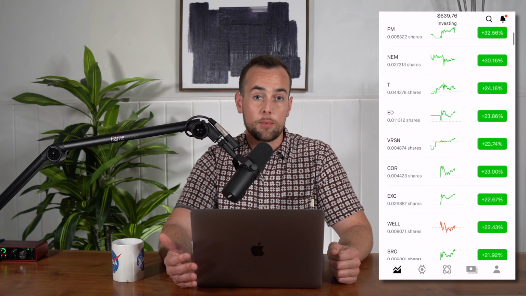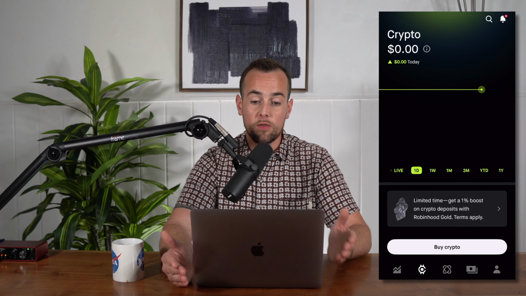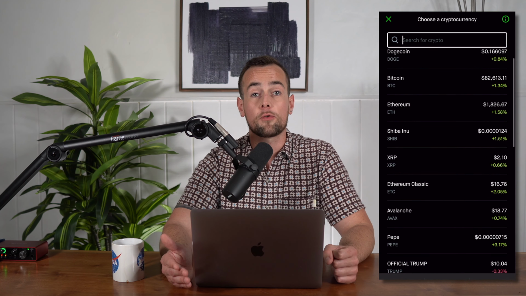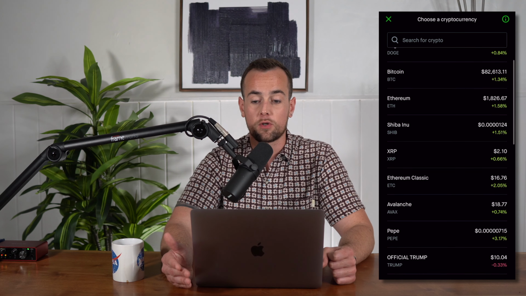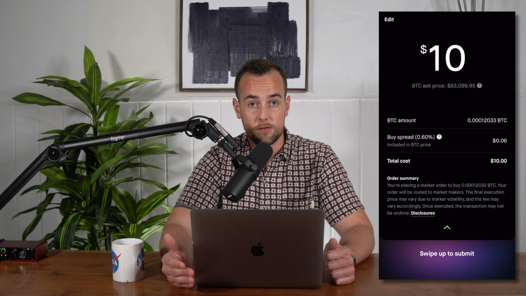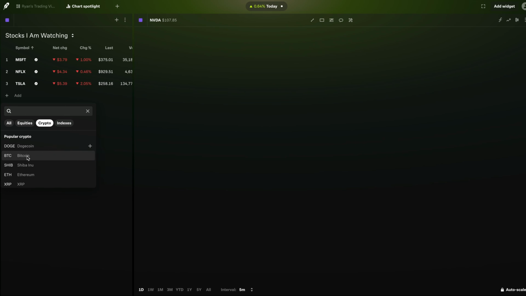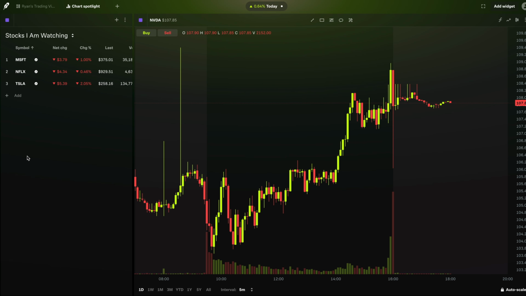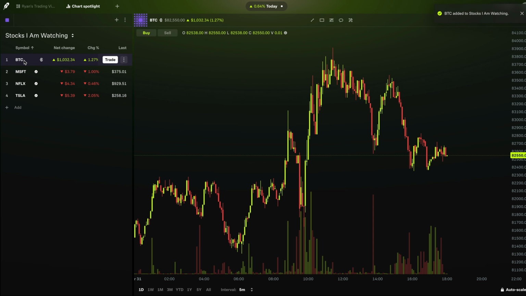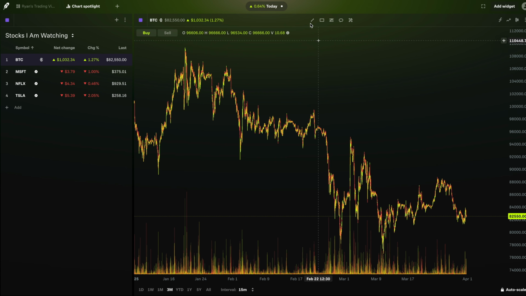Now let's talk about Robinhood. They offer crypto trading right through the basic version of their app, but in addition to this, they also offer an advanced version of Robinhood called Robinhood Legend, which also comes with no subscription cost. Robinhood Legend allows users to view, chart, and even trade select cryptocurrencies with broader availability expected in 2025. However, Robinhood Legend is mostly designed for active stock trading.